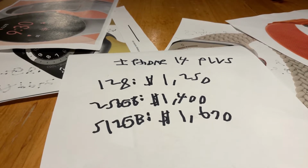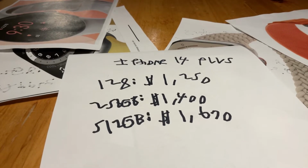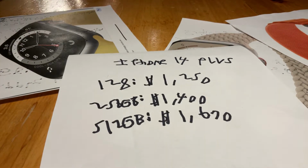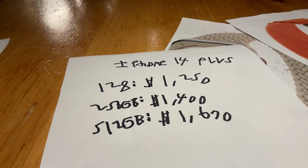It has got 3 storage sizes, which are the 128GB, 256GB, and 512GB models, and surprisingly, they are all somehow cheaper than the 3 other iPhones that I talked about last week. Here are the prices, and these are all before tax, but still cheaper. Wow, I just can't believe it.